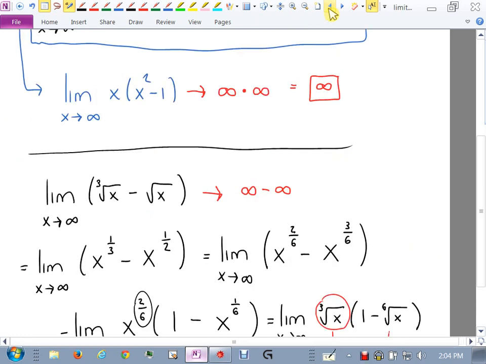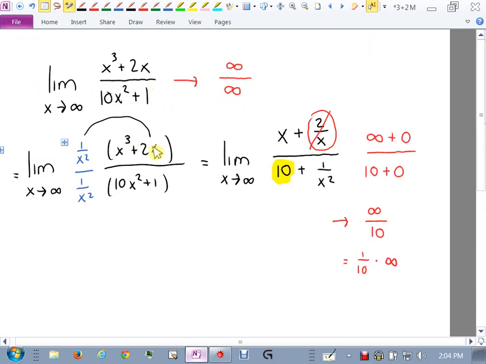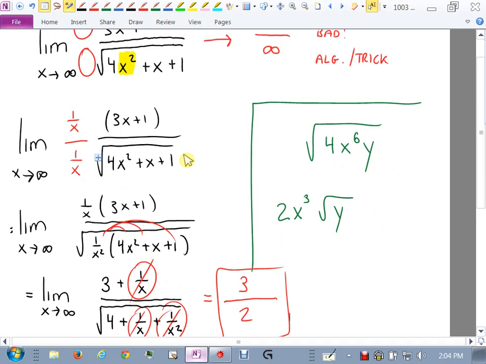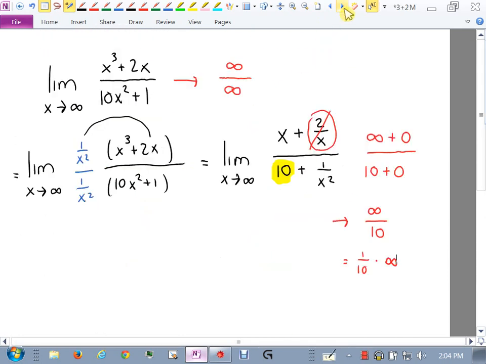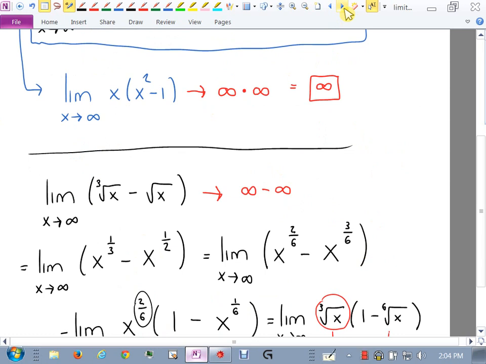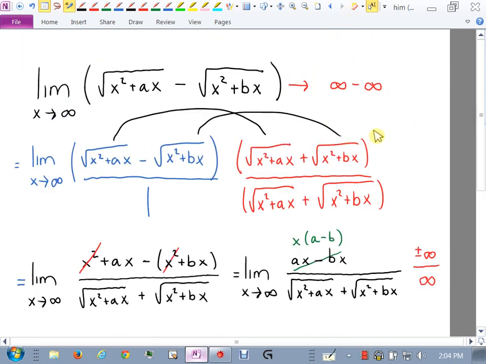Do you remember what we did? We looked at the highest power and tried to deal with it. Like this thing. So just trying to recap where we were, because we're not done. We started the problem in infinity minus infinity, we didn't know what to do. We did all this conjugate work, and now we're at infinity over infinity, which is actually a better situation to be in than infinity minus infinity.